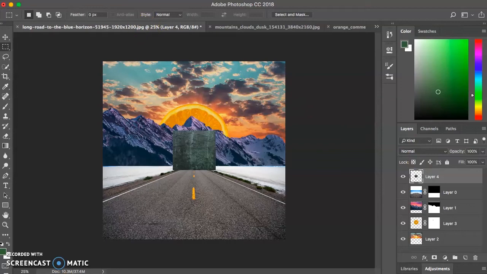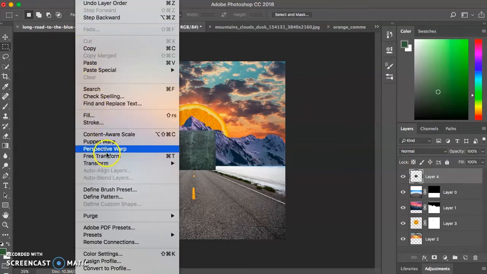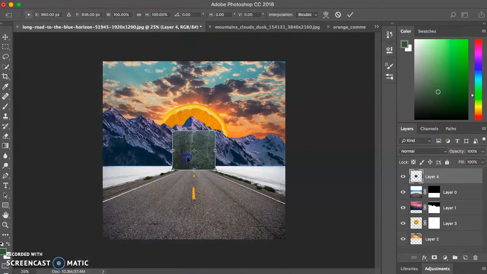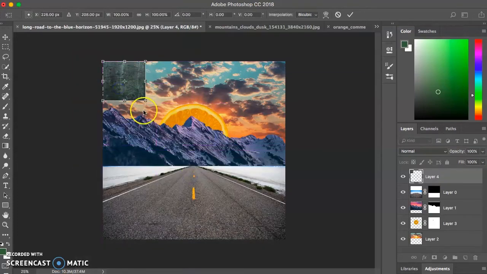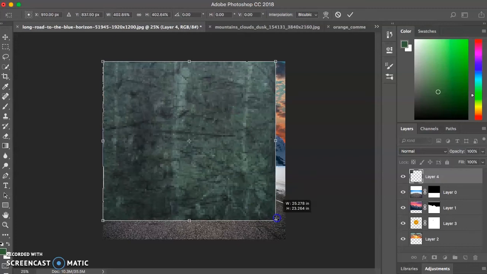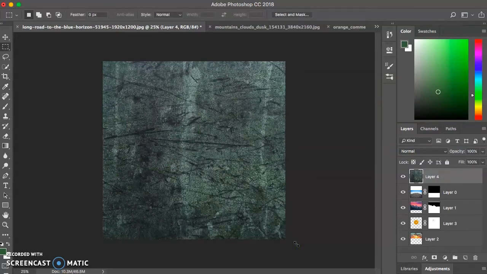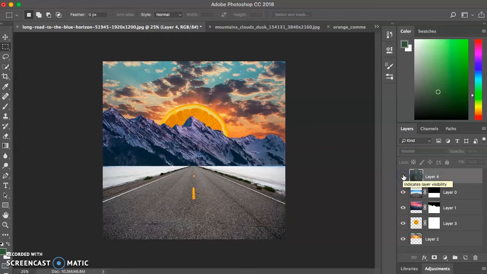It shows up. I'm going to say Edit, Transform, and Scale. And you might be saying like, Eric, what are you doing? Well, just wait. I'm going to hold down Shift, scale this thing out. And I'm going to hit Return. Look at that. It's nice and nasty. The reason I did this is because without it, we have this nice image.